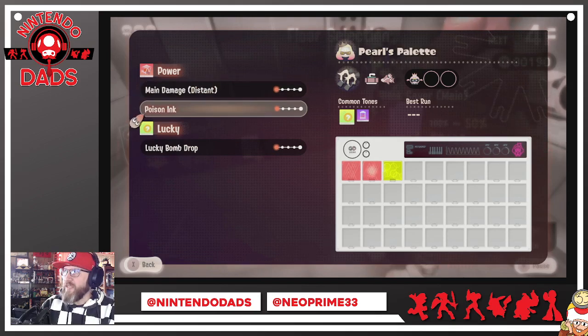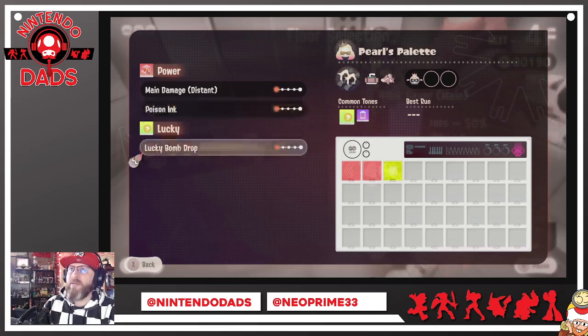And then there's poison ink, which has 1 level. So I imagine you could get more chips that could build up on these. Or maybe you can purchase things. I don't know yet. We're going to find out together. Lucky Bomb Drop is the latest one I got from clearing floor 3.